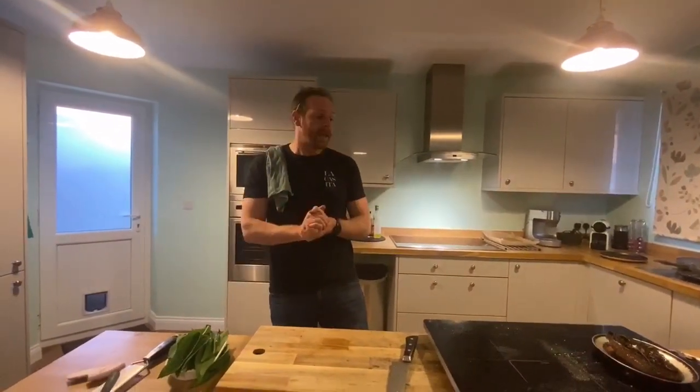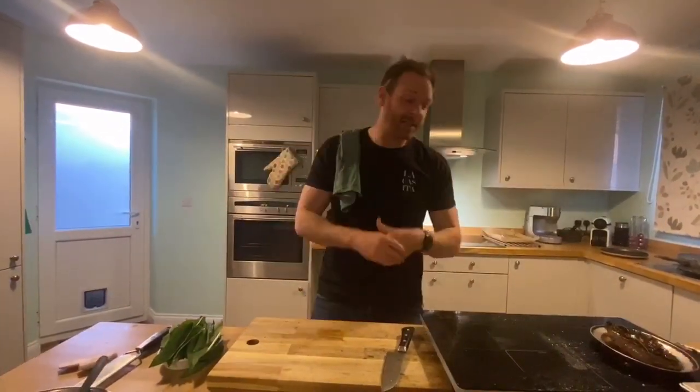I don't know what you have for your Sunday lunch, but we really recommend this, nice and slowly cooked. You can roast it in a pan afterwards or however. And it's really nice tender meat. It's usually quite reasonably priced and well flavoured.